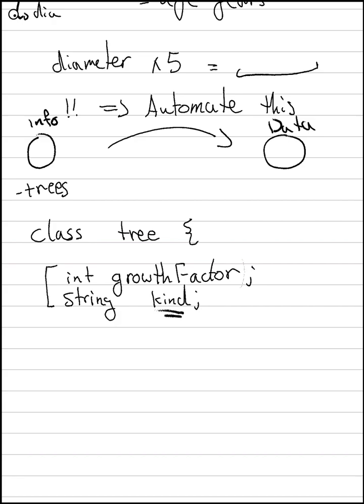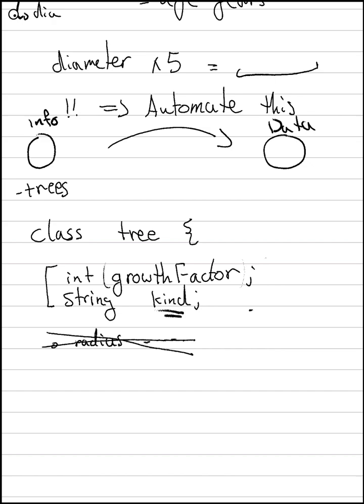And the growth factor, for the most part, is also going to be the same. If a tree's growth factor is 5, it's going to stay 5 for the most part. However, the diameter or the radius or the circumference changes a lot throughout time, right? Every week that you water your tree, it might get bigger and bigger. So we probably will avoid including that in our fields because the fields should be more about the properties that are going to stay the same for a long period of time. Does that make sense? Yes, it makes sense.